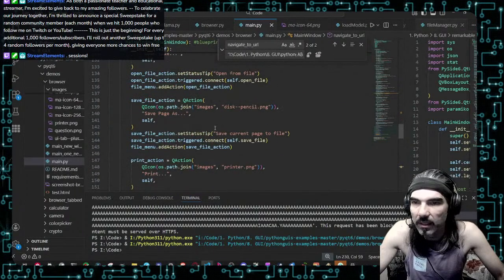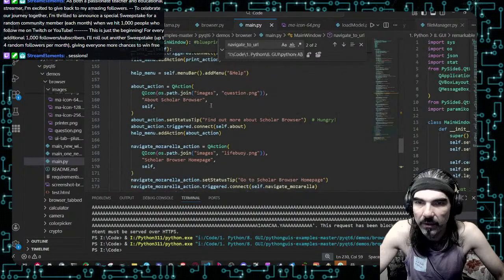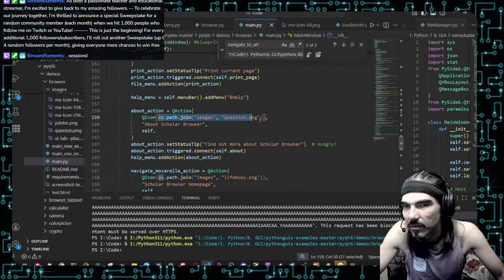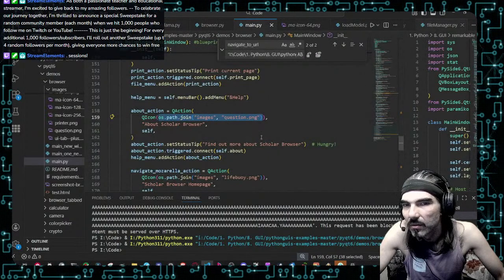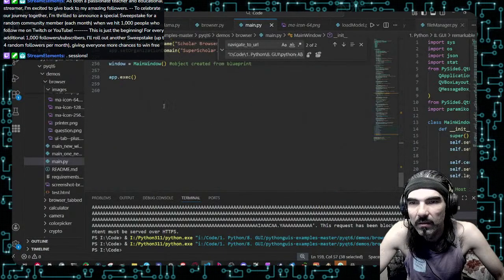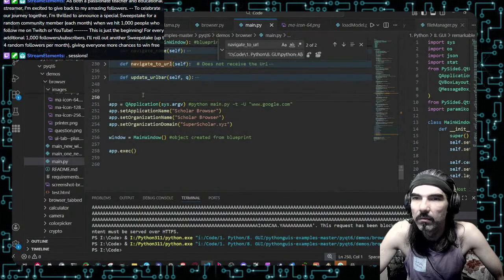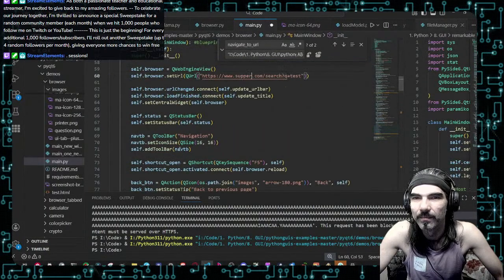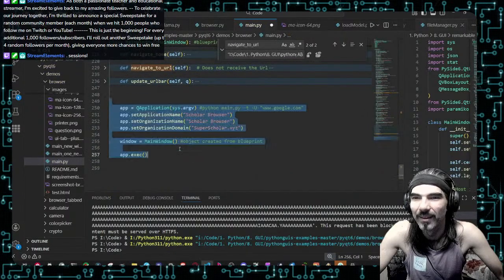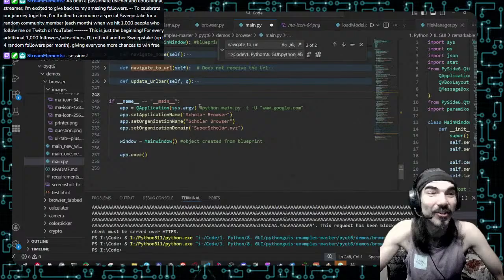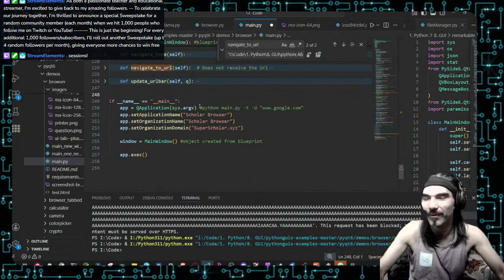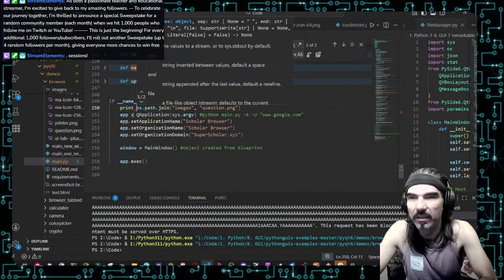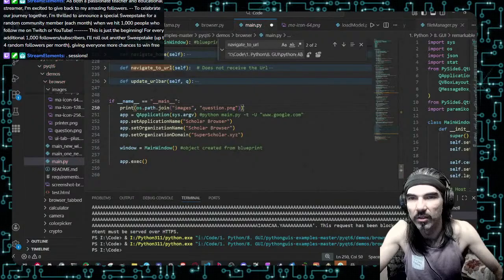I'll play around with the images later, potentially figure out a fix for that. I feel like one thing I can technically do, let's find out. Oh no, I removed my Q main. Oh, hold on. I'm messing so many things up. I wanted to keep it the same. I change it just so I can show you an example and it works, but I forget to change it back. So let's do a print of what os path join shows.